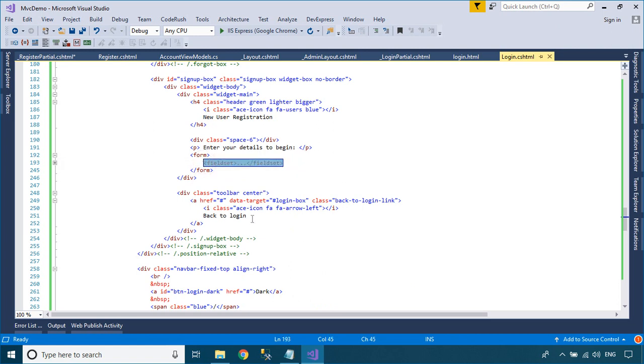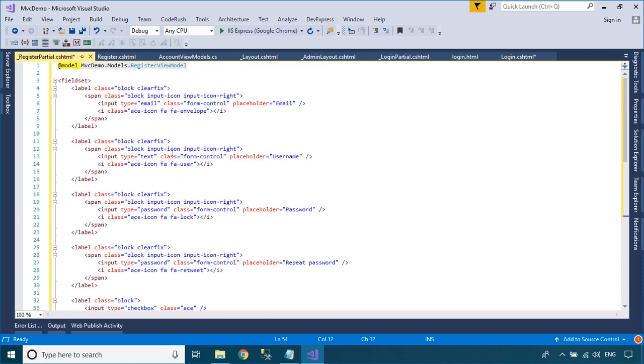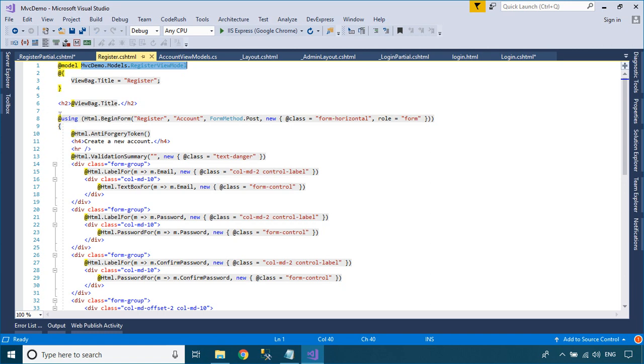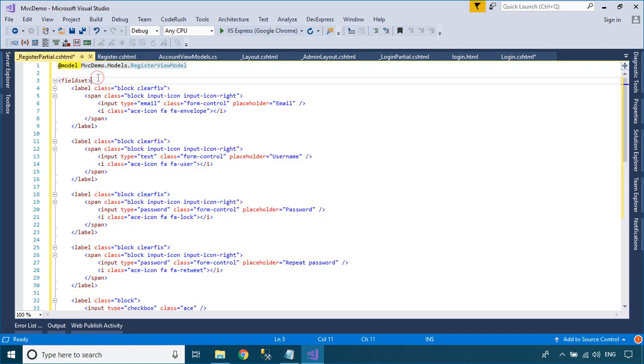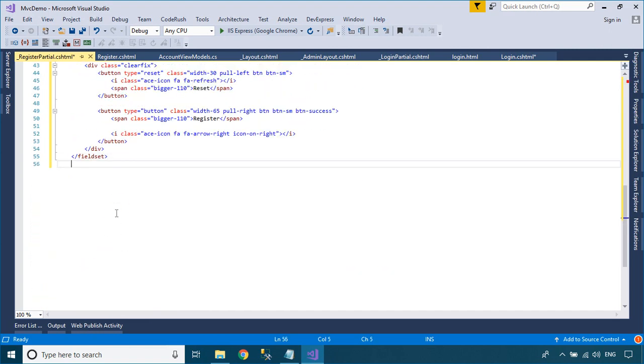Next, open your login view, then copy your register form into the registered partial view. And don't forget to add your controller name and action name to the register partial view.